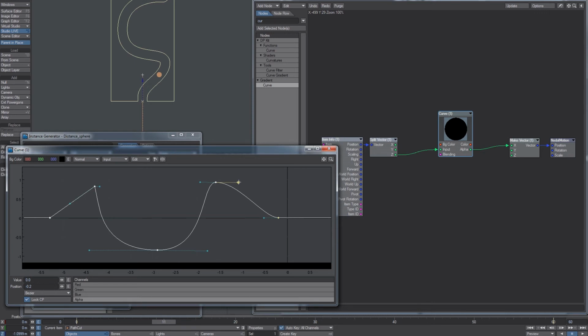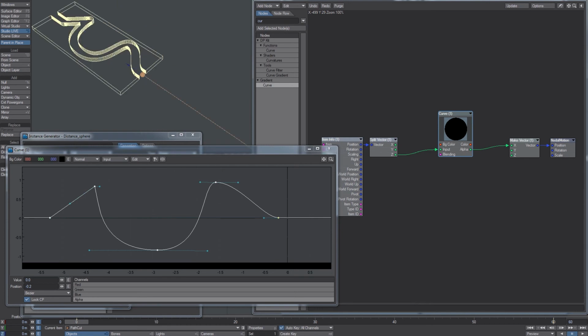Okay, so this is a nice way to do things. You want to tweak something to something very custom. This is not something that you could do with a function, like 2-point linear fitting. This is a very custom shape. So this is where the curve node shines. Okay, so I think this one is done.